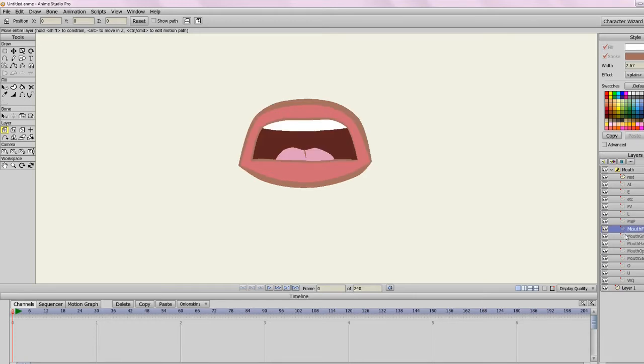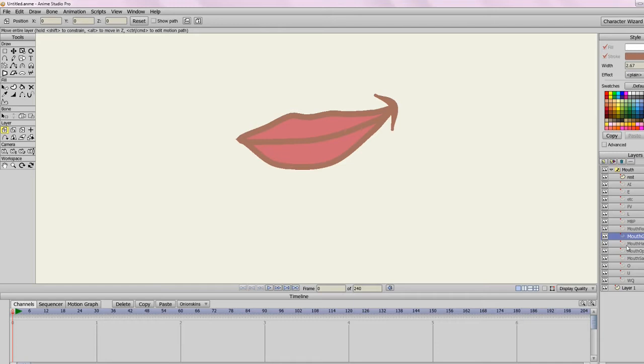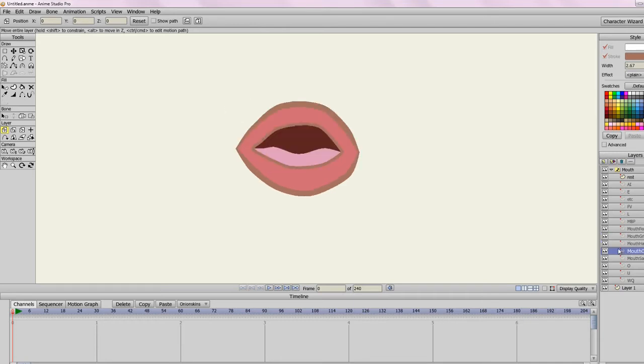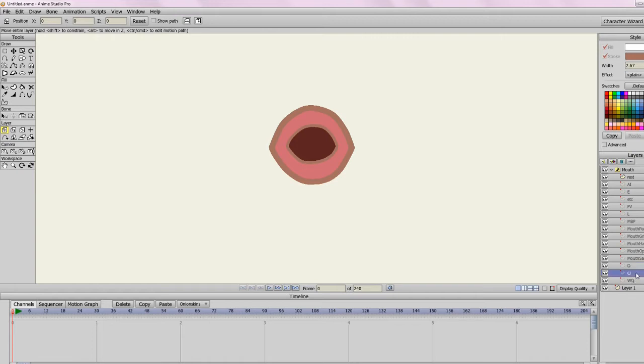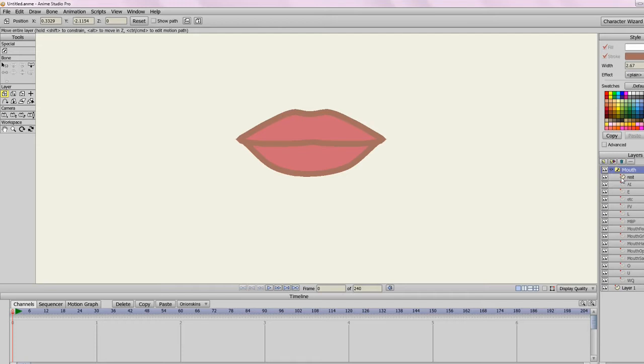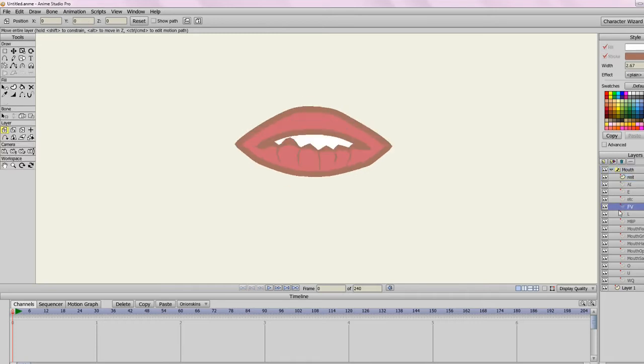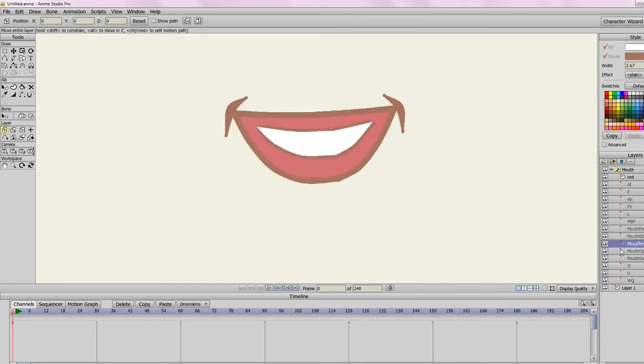And some others, like this one is for fear. This one is grinning. This is a big happy smile. This is the mouth slightly open, like for eating or something. This is a frown. This is for making the sound O. And the sounds for O and U are the same. And W and Q, that mouth set is also the same as O and U here, but usually it's a little bit smaller. So if you don't have this list of mouth movements, you can also just look at your own mouth in the mirror as you talk and make note of the different shapes it makes.